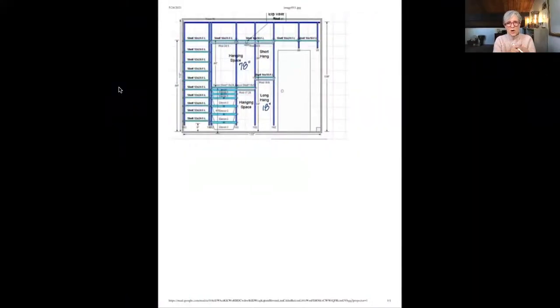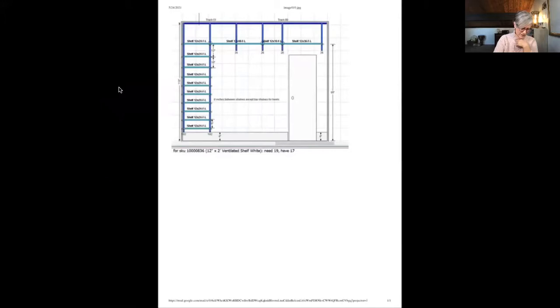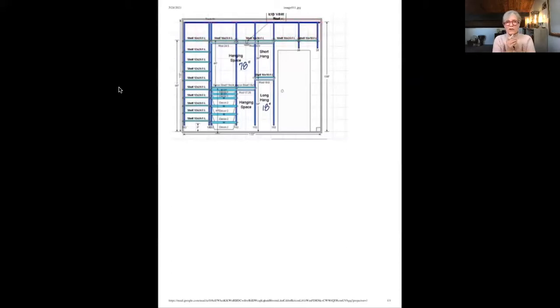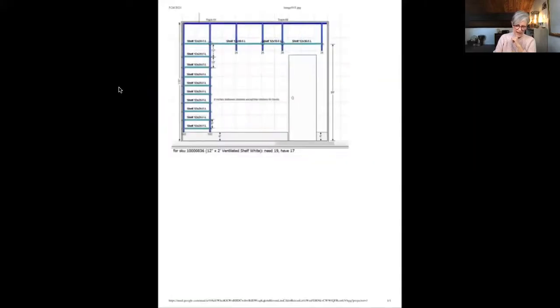The client was happy with that amount of hanging. She understood it was a very small closet. Really this area is the only area you could have any hanging because of the way the doors went, and she did really want drawers. So I think we maximized the amount of hanging. She got more drawers — we were able to get six instead of five. And I counted 18 shelves, whereas they had 11 in those spaces, so we had a lot more in there. She also got some deeper upper shelves and some shallow upper shelves for extra hanging space.